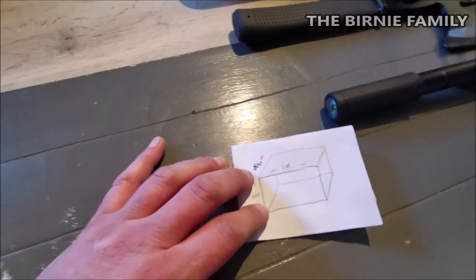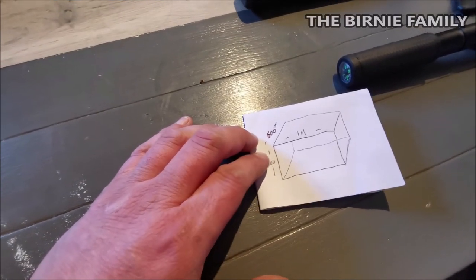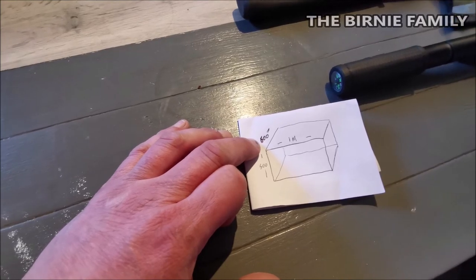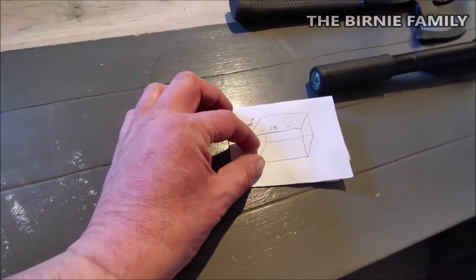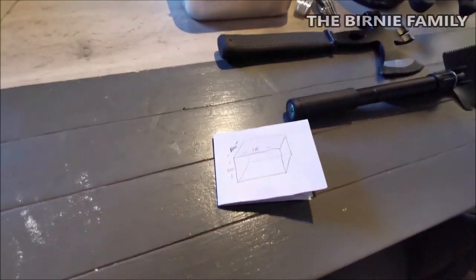And of course, guys, what we seem to have, it's only a meter across. We're going to change this up to 560. I think we'll go that little bit higher just to get the fishing bag in. And we'll go 600 deep. That's about as deep as I dare, but obviously this will be way, way down, 200 mil, so we're going to have two drawers like that. So I'm going to get some wood ready for this.